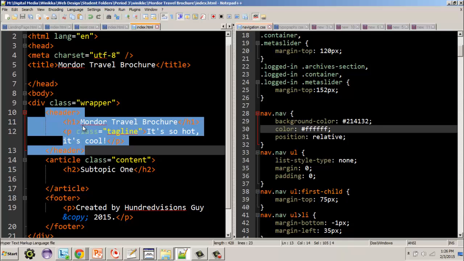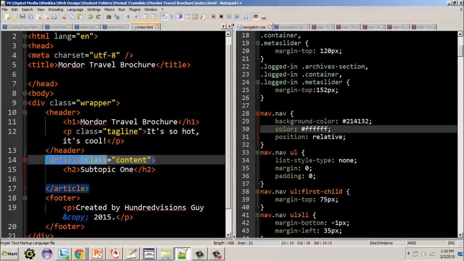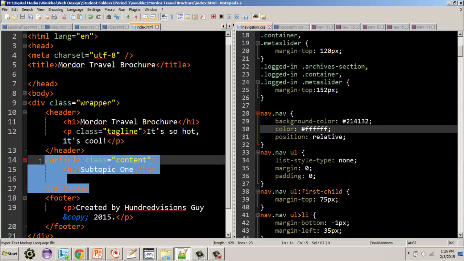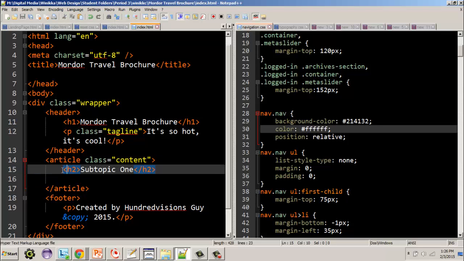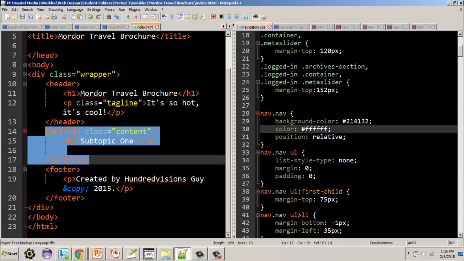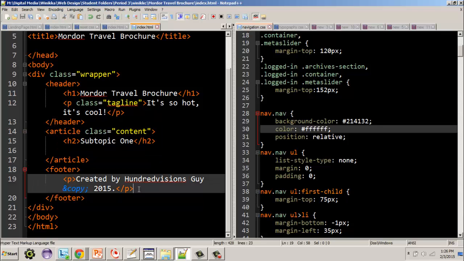So the header, of course, is for information about the topic, such as title and other related information. And so it's an appropriate tag to put your banner. And we can style this up so that it looks a certain way. Then we're going to have an article, which is designed for anything that can be published in and of itself. So it's like an independent article having everything it needs. So the majority of your content goes in here. And then finally, the footer, of course, is information about it, such as credits and things like that. So we stick all this stuff in the footer.